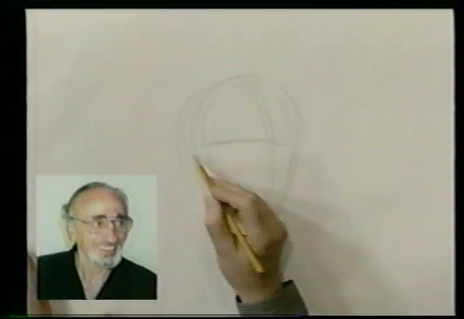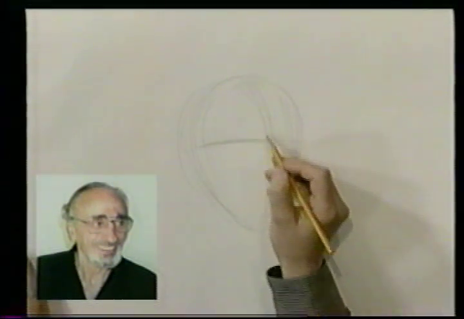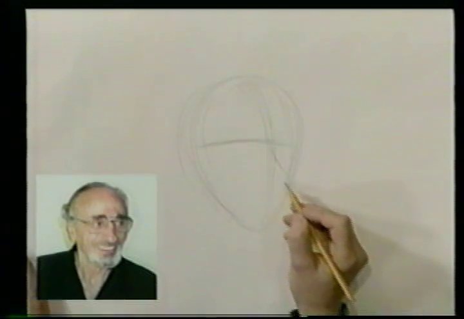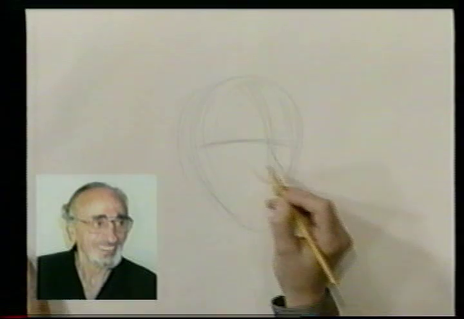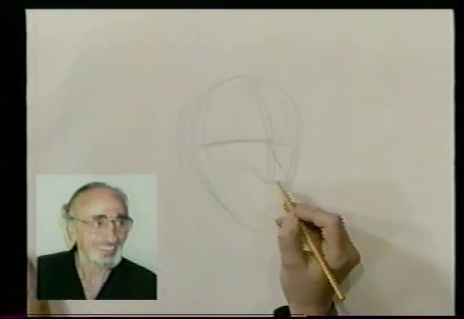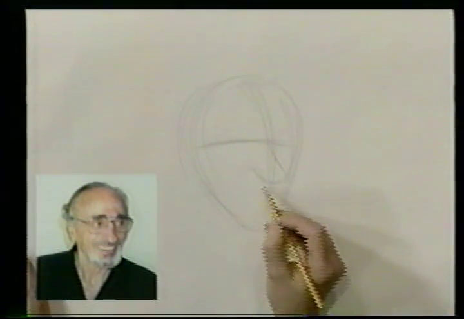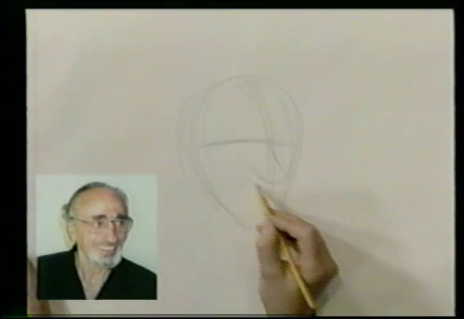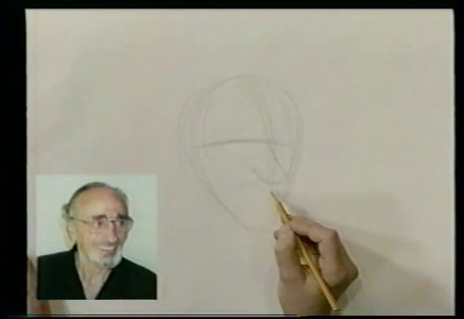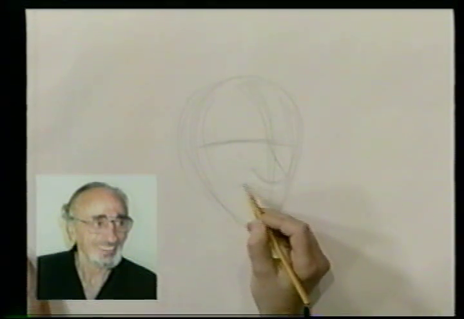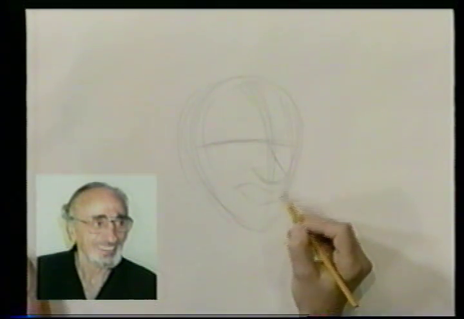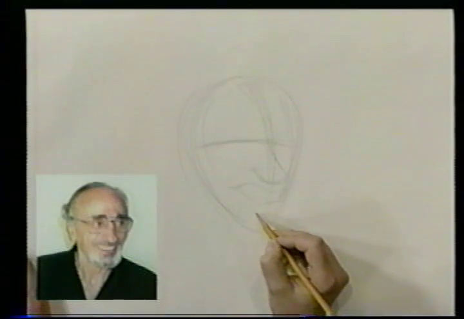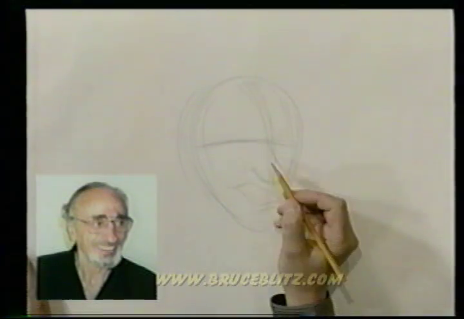All right, now we're going to put in the features. Now, a lot of people think when you draw a caricature that means a big nose, only a big nose, and that's all you do. But the truth of the matter is it's a little bit of everything. And what you want to do is to look at the subject and decide a prominent feature. Now, his nose is a prominent feature in this one, but so is his smile. He's got a great winning smile here. So I'm going to draw that in, and his lower lip, and let's see what else.